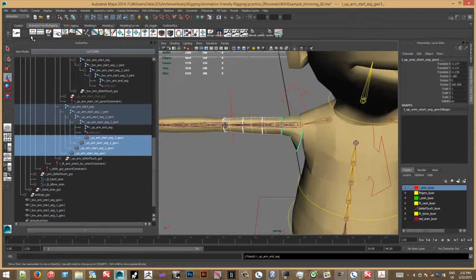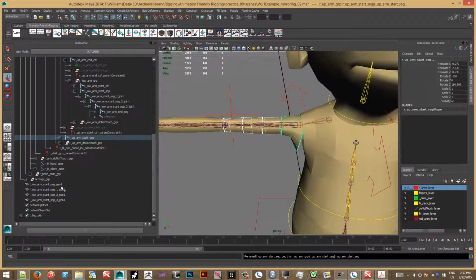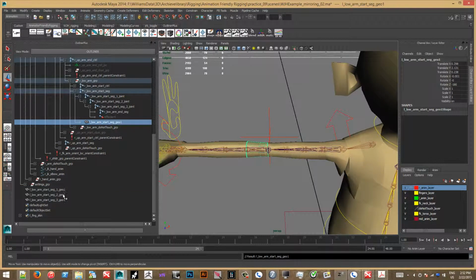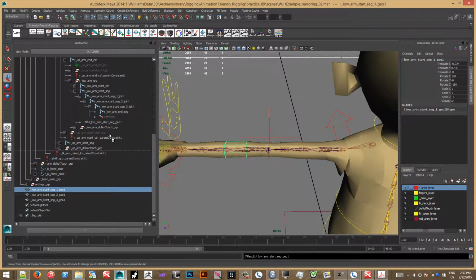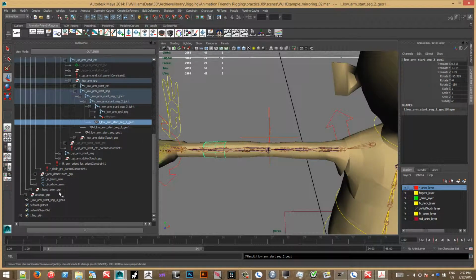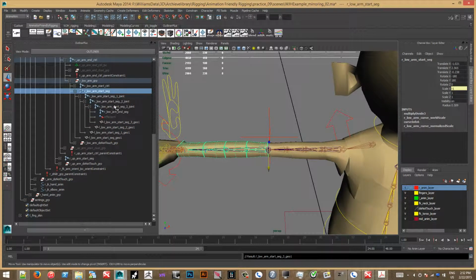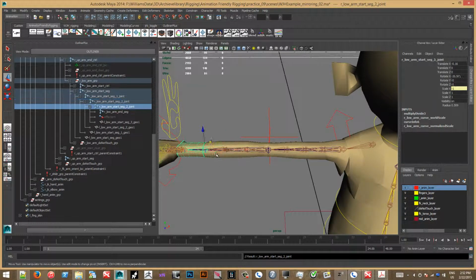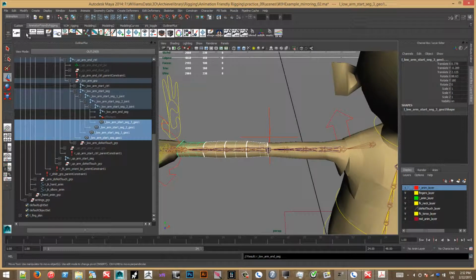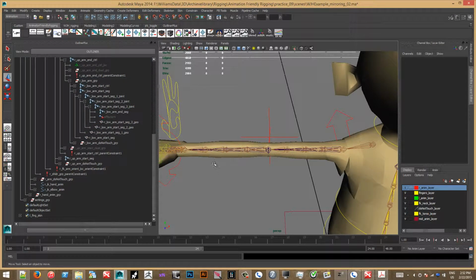So I can rename these joints and collapse that group. That's the start seg right there. One, two, and three. Alright. Make sure I got those properly. Right, nice. And rename. Okay.